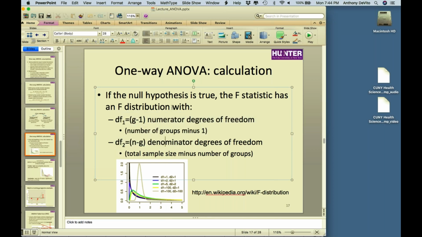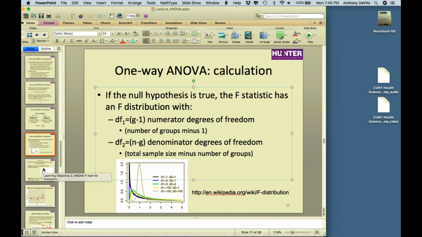But basically, if the null hypothesis is true, you would expect the F statistic to be a relatively small number, right? The variability might be large, and the difference between the means might be small. If the null hypothesis is true, you would expect the means to be not very different, certainly not different enough that you'd be able to distinguish them given the amount of variability there is. So if the null hypothesis is true, we would expect the F value to be small.